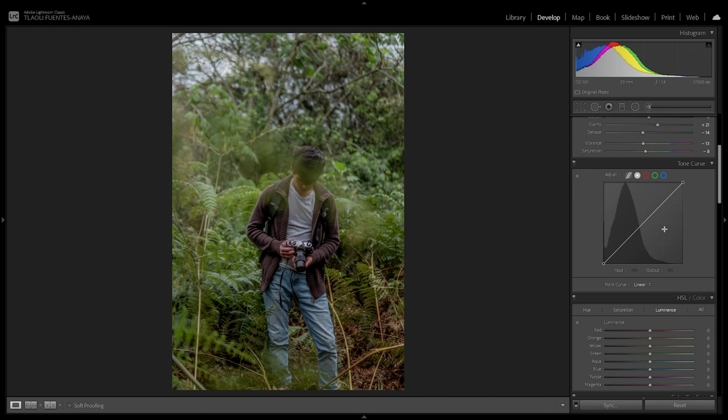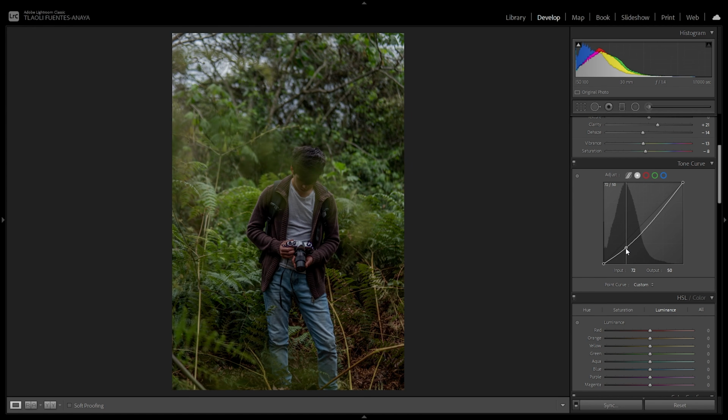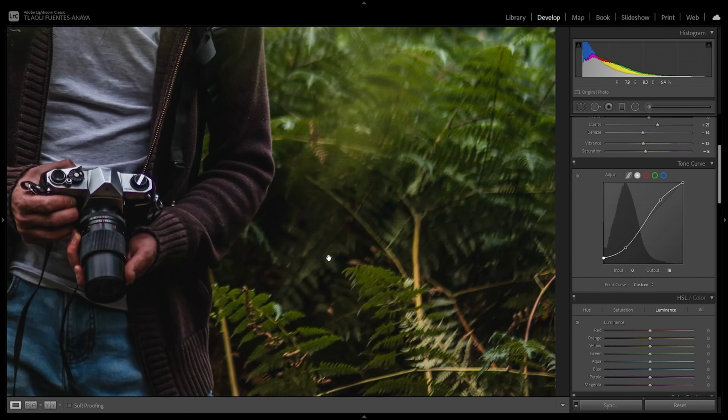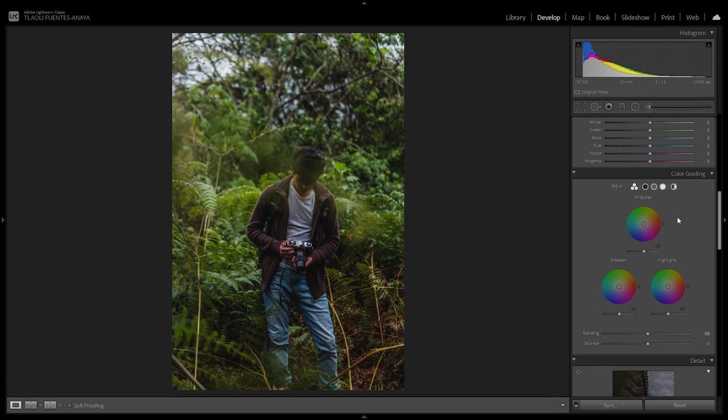Then in the tone curve, what we want to do is add some contrast, guys. So we're going to put a point in the shadows, pull it down just below the diagonal, then a point in the highlights and pull it just above to make this hard contrasty look. Then the blacks, we want to lift them up just a little bit, fade them away, not too much, but something around there. And then we're going to jump into the color grading part.